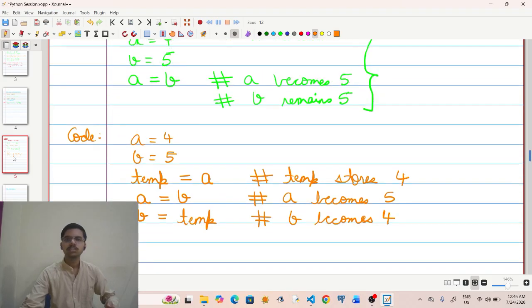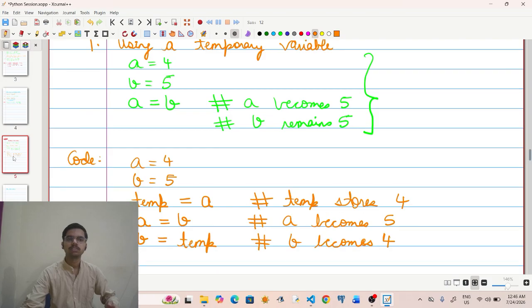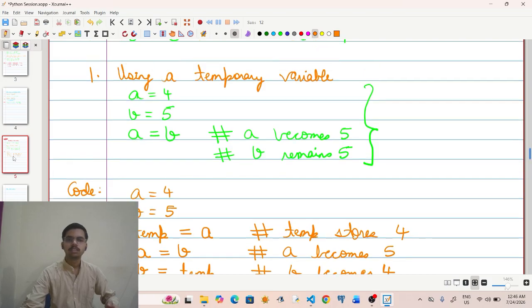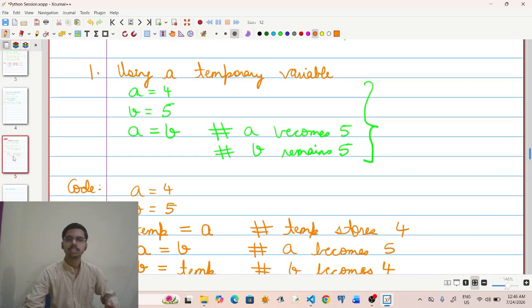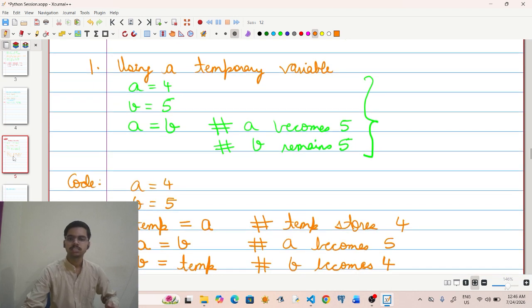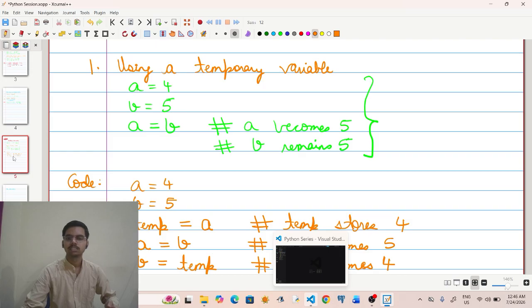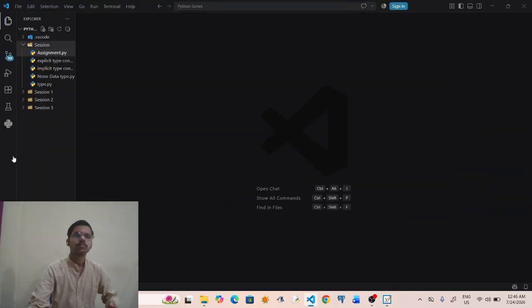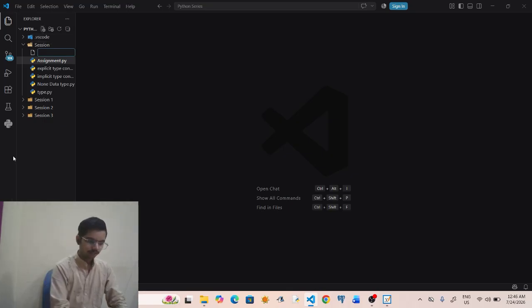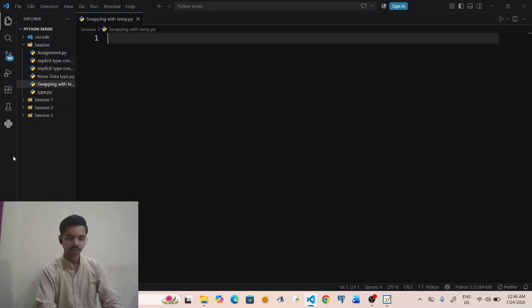So this was the easiest way of swapping, by the method of using a temporary variable. So let us run this particular code in our VS Code editor. I am creating a new file, swapping with temp, let's say, and the extension of the file should be .py.